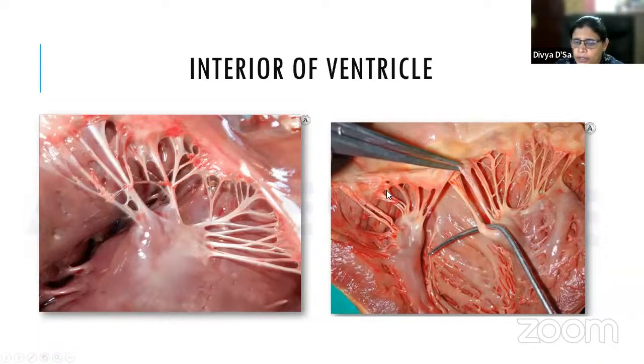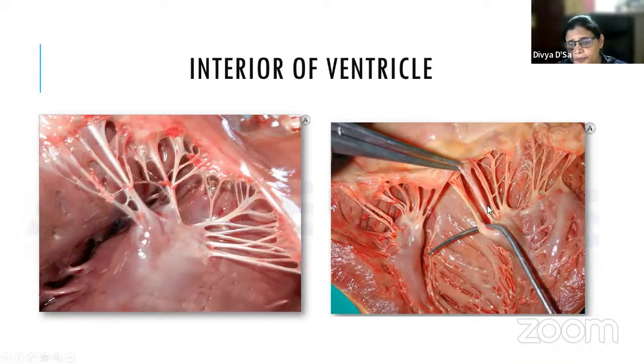Here in the chordae tendineae, we have true chordae tendineae and false chordae tendineae. True chordae tendineae means they attach the apex of the papillary muscle to the cusps, that is, the leaflets, to the valves of the atrioventricular orifice, right or left. Both will have similar features. Only thing is, here we have three leaflets, tricuspid. On the left side, there are two leaflets, which is called the mitral valve.